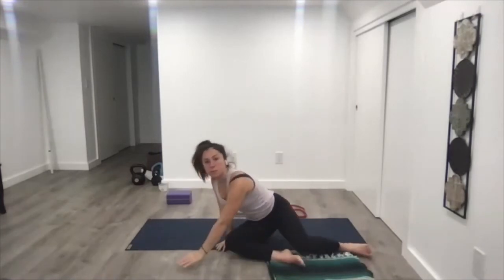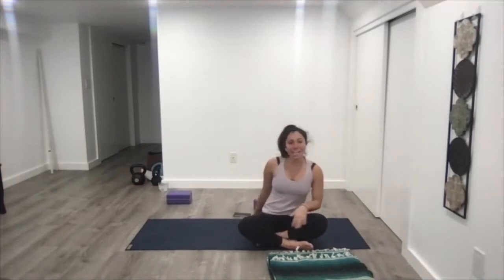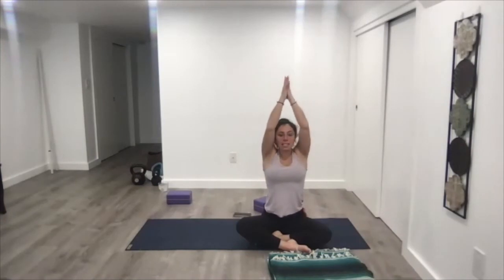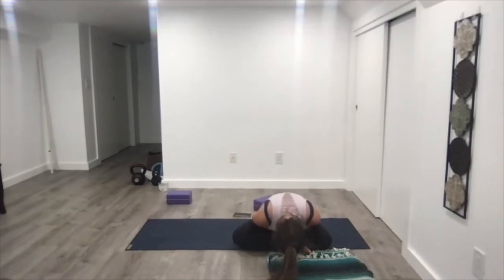And then no rush. We'll take our time and make our way on up to any comfortable seated shape. Maybe wiggle a few more times. And then take a nice inhale as you reach the arms up. Float the hands together at heart center, and we'll bow forward in gratitude for practicing together today, for being healthy and safe. I hope that felt good. Let me know if you have any questions about anything.